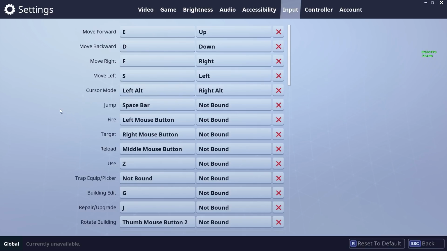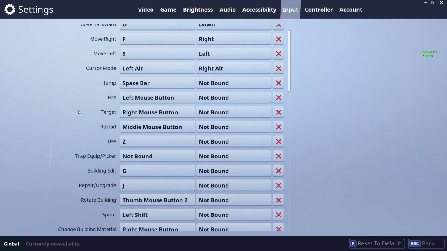This is default, whatever. I reload on middle mouse button. I just like my gun control pretty much right there on the mouse. Everything's default except for reload, which I moved to middle mouse button. I don't like to press a button for it. I have fire, I have aim down sight, and my reload's all right there in the mouse.